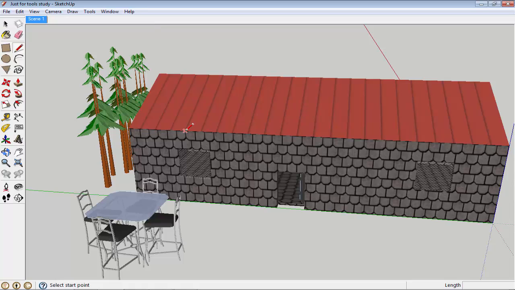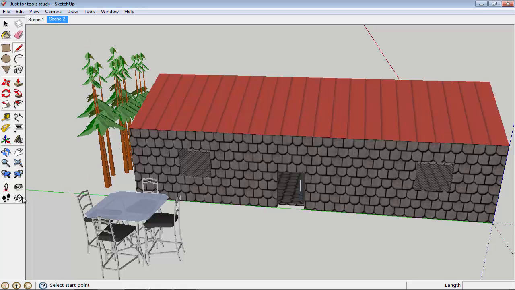This is called the animation bar. Okay, this view which you are looking at currently is saved in scene 1. So now I will right click on scene 1 and I will click on add. When you click on add, you can see the second scene name is scene 2 and now this is selected. Now scene 1 was selected, now scene 2 is selected. In scene 1 we have already saved this camera view, so we will zoom our drawing when we have selected scene 2.